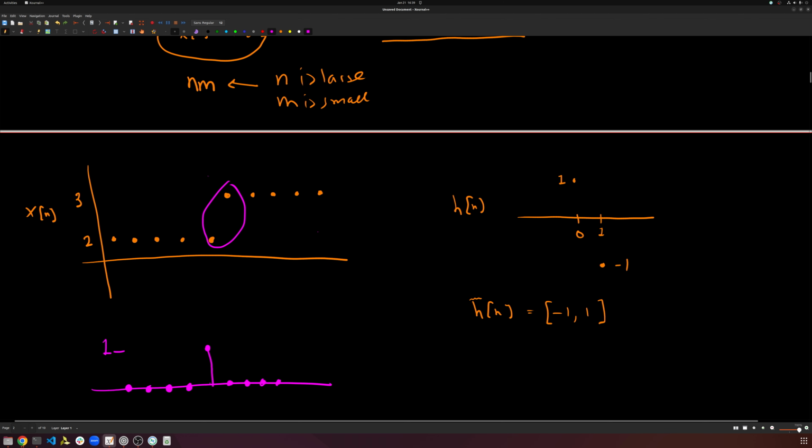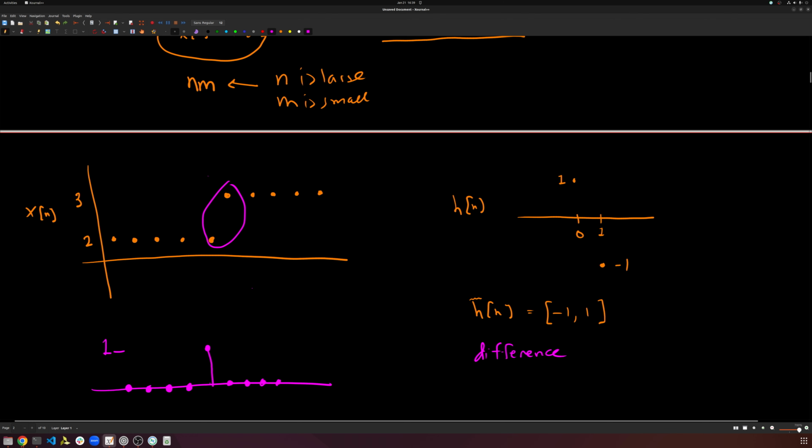So this filter here, h of n, is known as the difference filter, right? The first difference filter. Where all we're doing is sliding our filter across and taking the difference of one point and the previous point, and then just keeping track of that. And it keeps track of effectively the change.